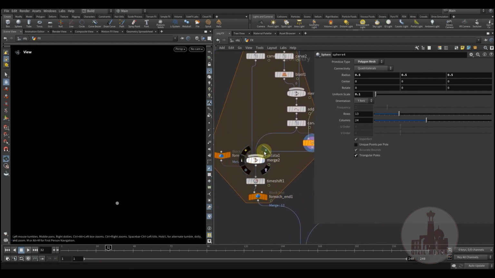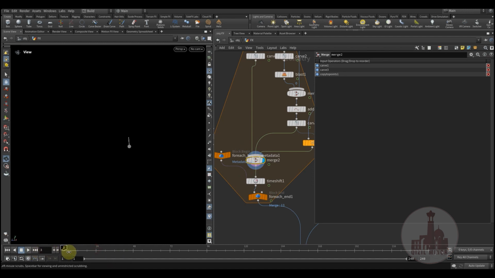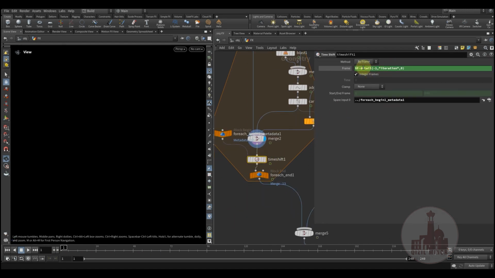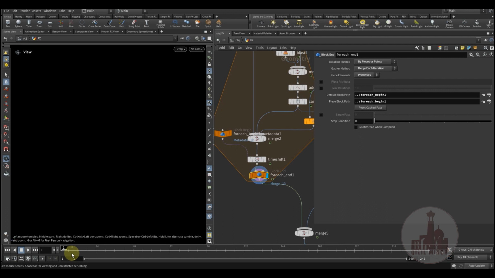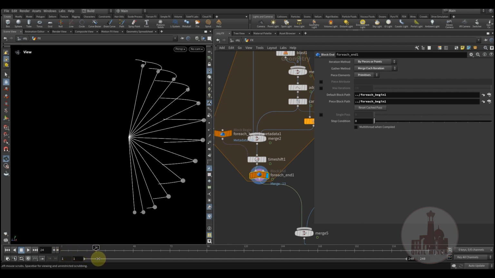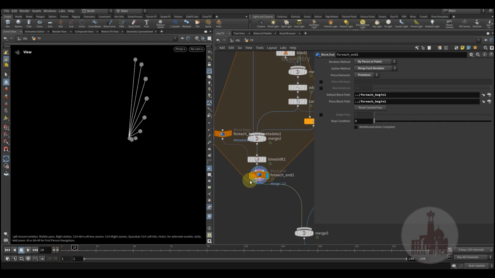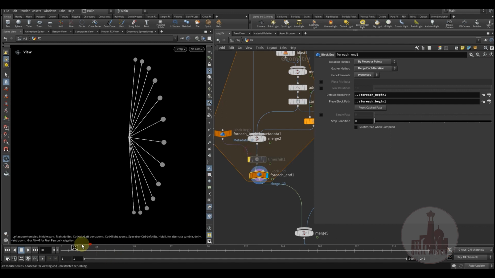Then I merge all of these three, so this type of animation we have in the end, also using the metadata. And in the time shift I'm creating the lag effect. It has some time shifting, not all at once.